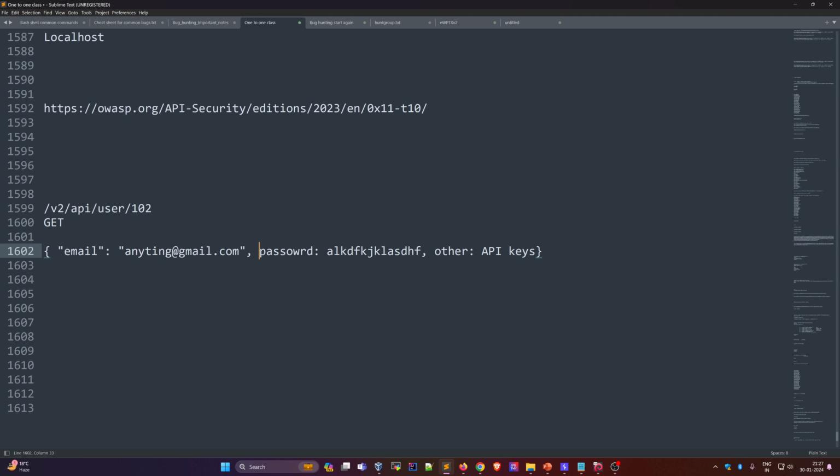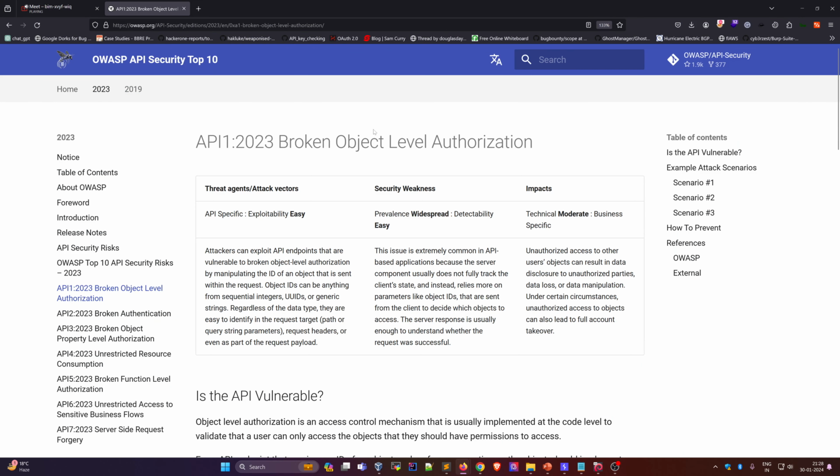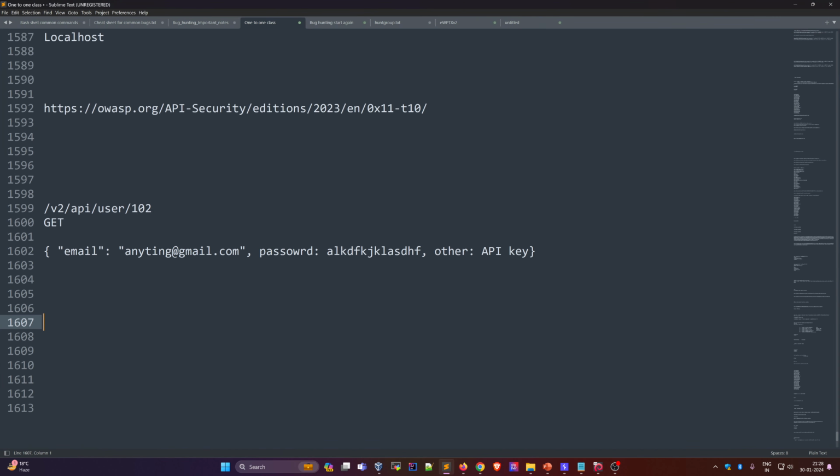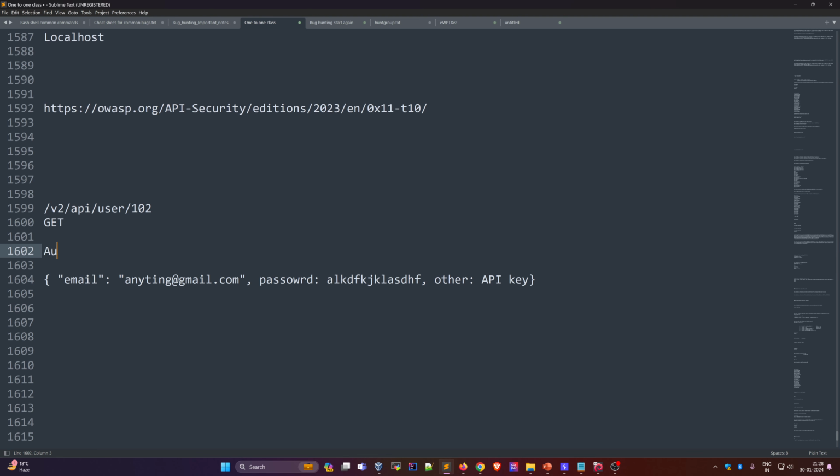So when we send this request, v1 API to API user 102, we will get this response. Email is this, password is this, and the other thing we get is the API key of this user. If the site is vulnerable to BOLA, broken object level authorization, then what happens if we change this? Maybe this is using an authorization header, bearer, or maybe there is a JWT token.